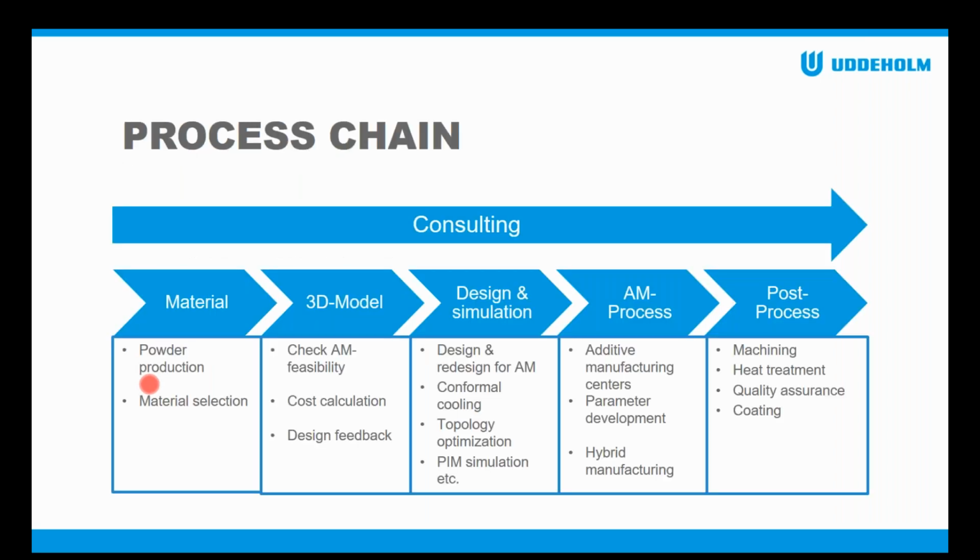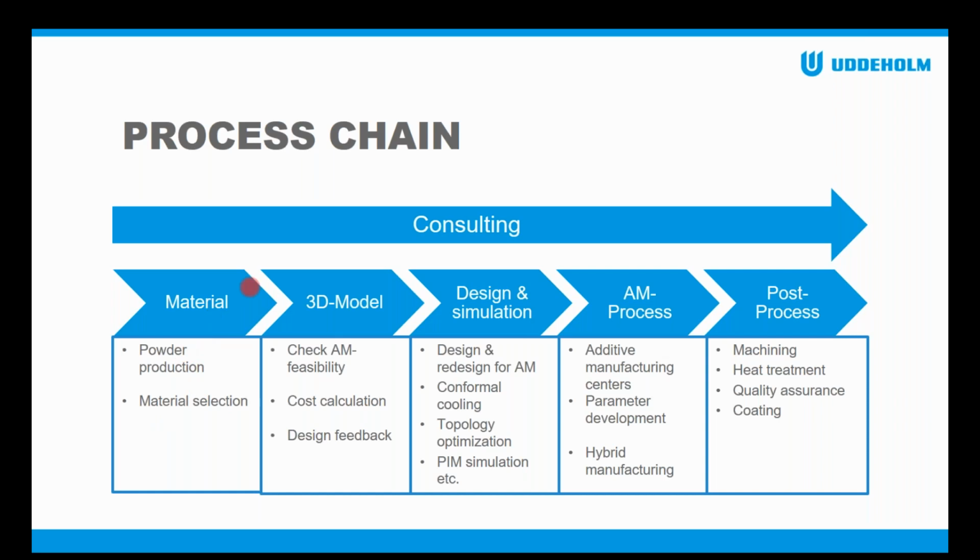So to start off with, I would just like to show the process chain of how we work. So we would like to participate in the entire chain. So at the beginning, we like to discuss which material to choose. And here we produce the powder in Sweden, in Hagfors. So at the mill in Hagfors, we produce the powder that we use for additive manufacturing, just as we produce conventional grades. So we produce the powder, and then we like to talk about which material to select for different applications. And this is how we work conventionally, and this is also how we work with additive manufacturing.